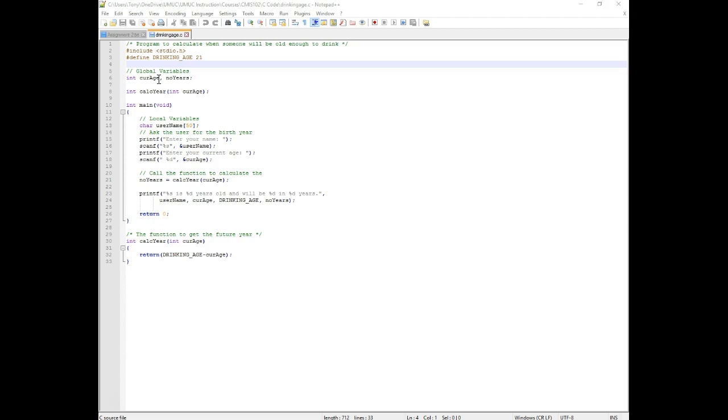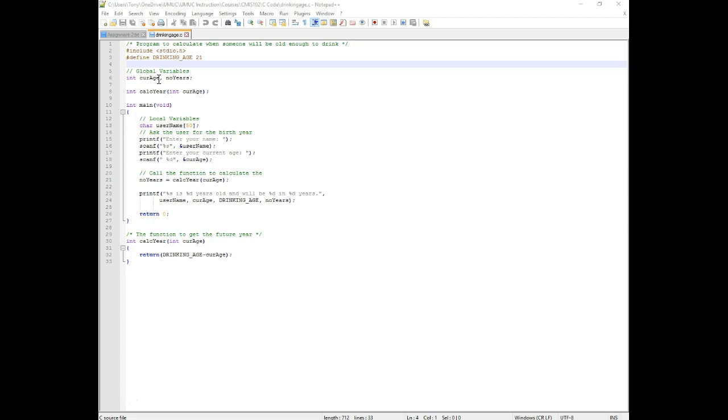So in other words, if you define something as cur age, and then you try to put a string into that variable location, it's not going to work. It's going to give you an error. So that's another important note. Like I said, the variables have to be defined before they're used, and the variable names have to have meaning.